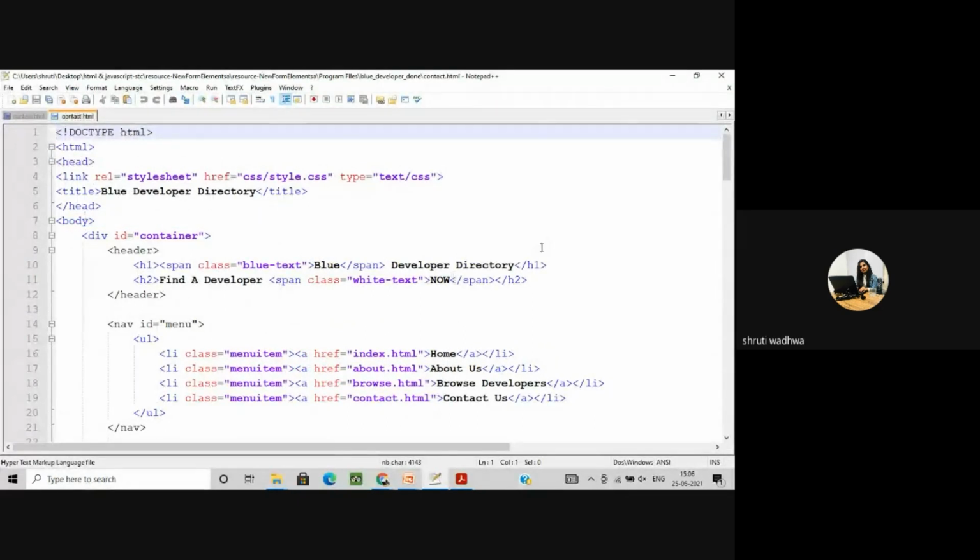So we can see over here the first thing we have already done, that you require the header tag over here. So we have applied the header tag.